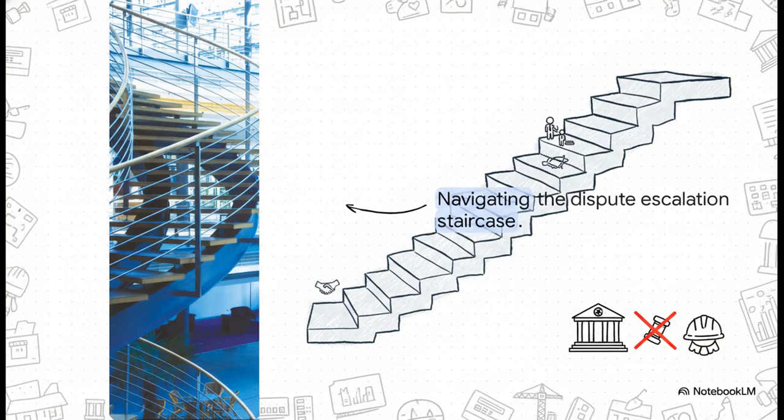When you're dealing with big standard form contracts like JCT, NEC3, or FIDIC, navigating a dispute shouldn't mean taking a high-speed elevator straight to the courtroom. It's much more like a staircase. The whole trend in modern contracts is this multi-tiered approach. You escalate carefully, step by step, genuinely attempting to resolve the issue at the lowest possible commercial level, rather than just jumping straight to the nuclear options of arbitration or litigation.